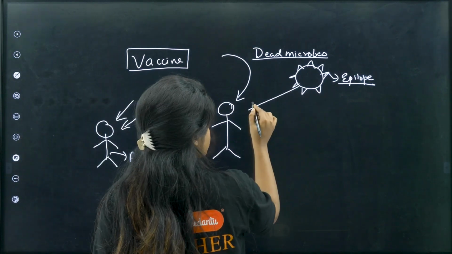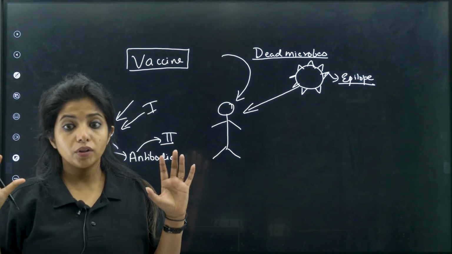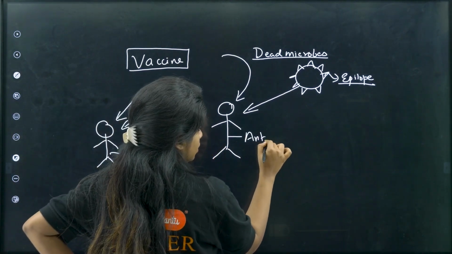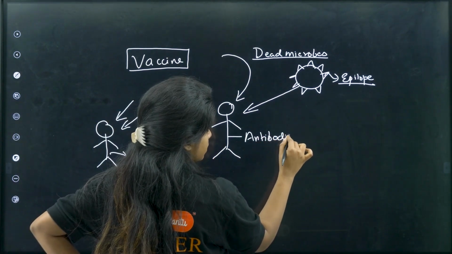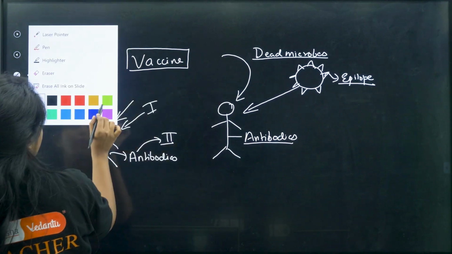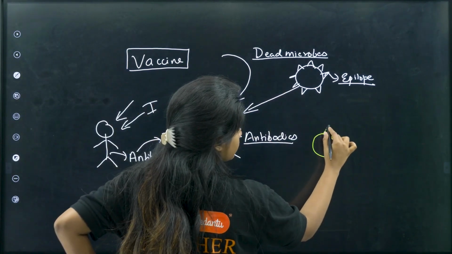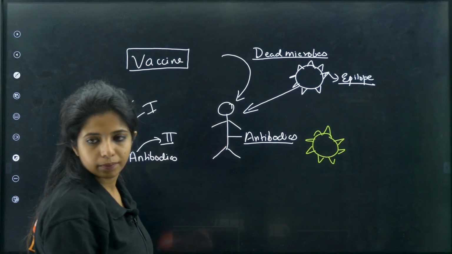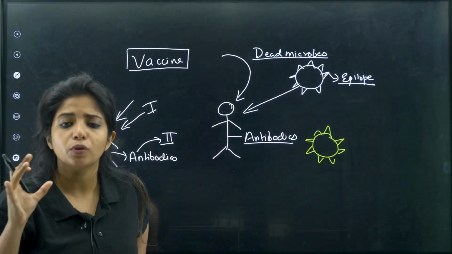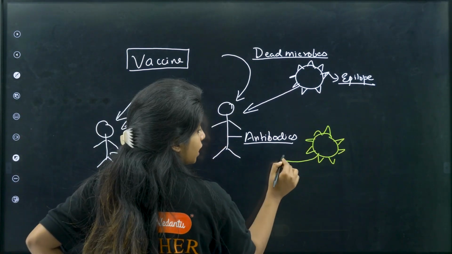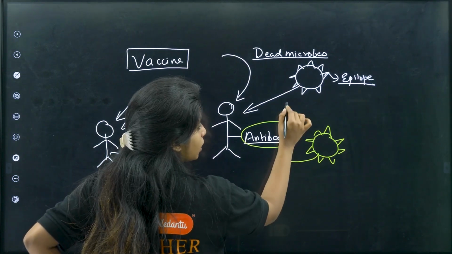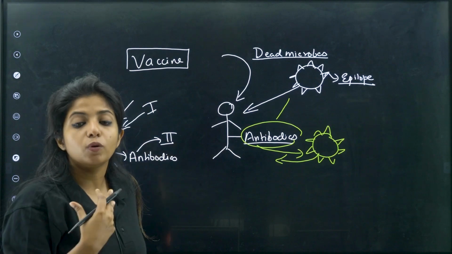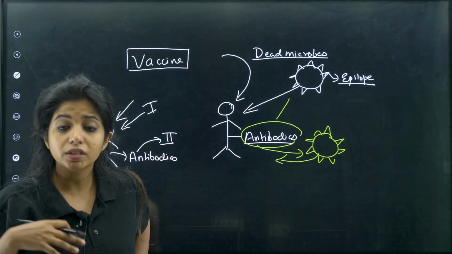So for example, this time I administered. My body got to know that this is a problem, I have to make antibodies. So the body makes antibodies. Now next time, when the live bacteria comes with the same antigens on the top of it, the same antigens being nothing but the proteins, my body knows that these were the antibodies that were produced in the initial time, and it will produce the same antibodies the next time, and it won't be able to affect me anymore. So this is how things work.